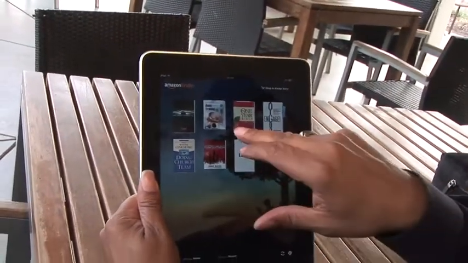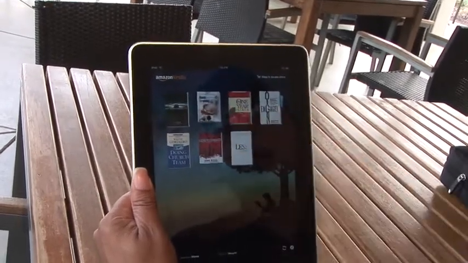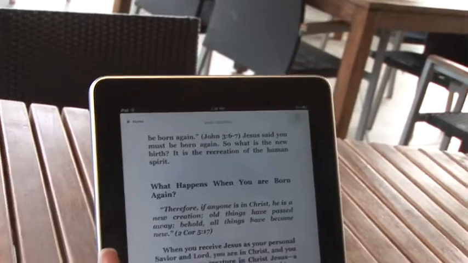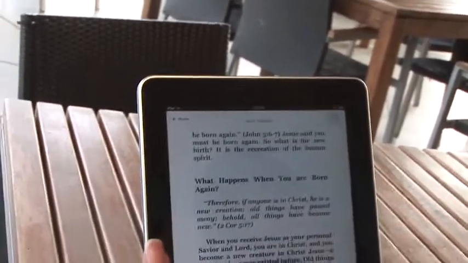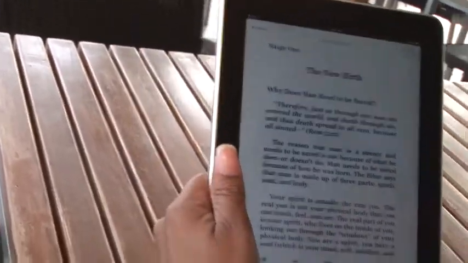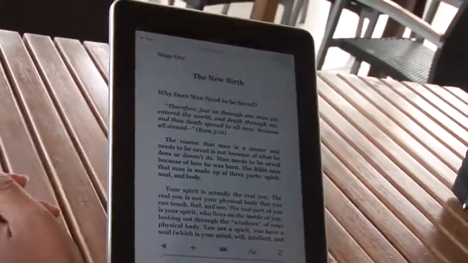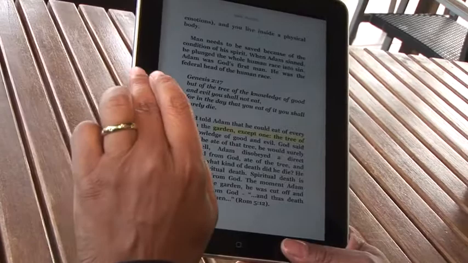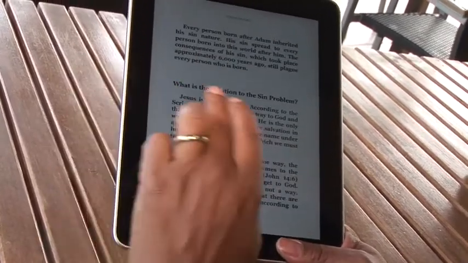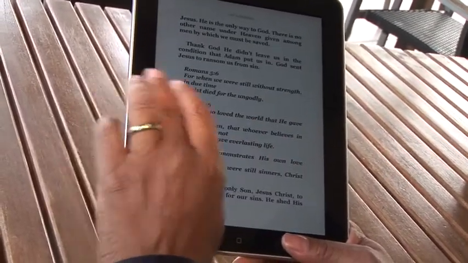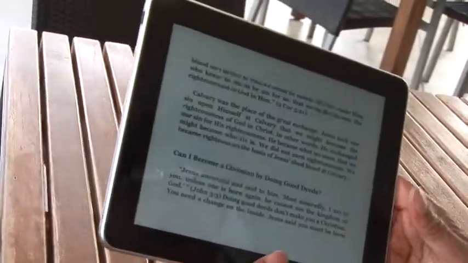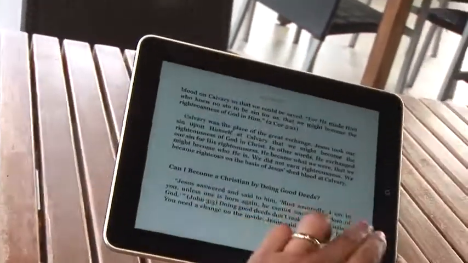So if I click on Basic Training, which is a book that I wrote, I can go to the beginning of the book and see stage 1, the new birth, and to go to the next page, you can just flip to the next page. So that is, you can go in landscape.